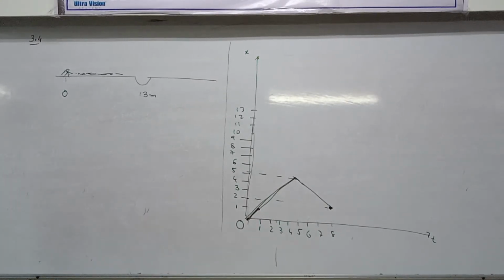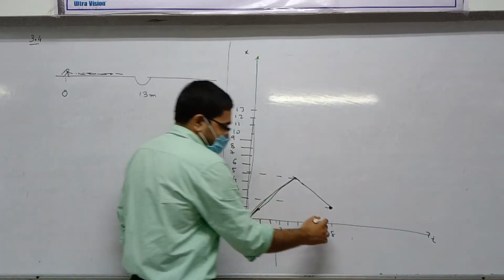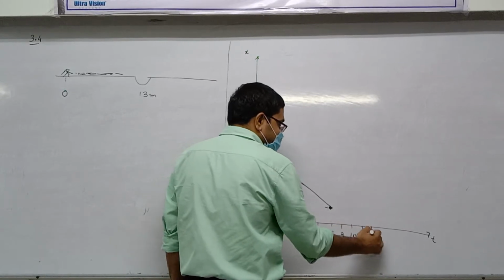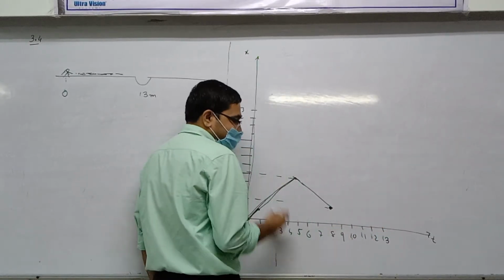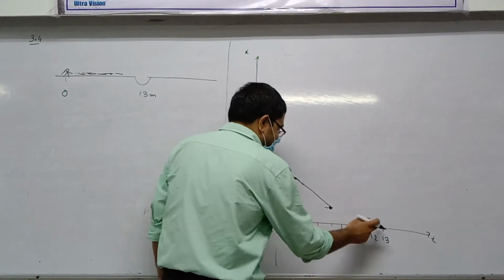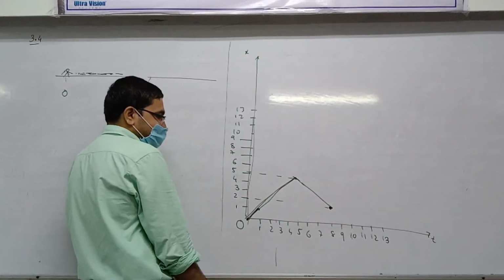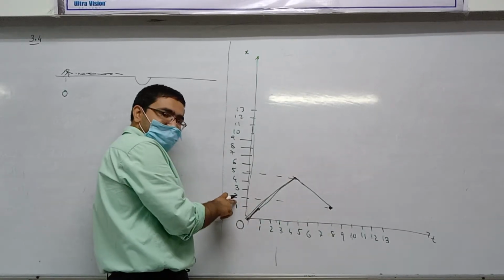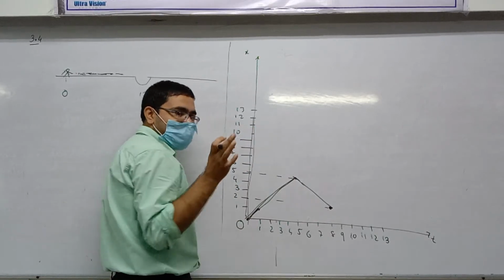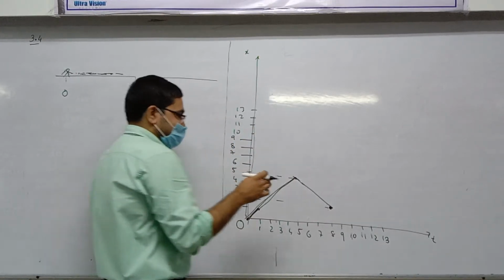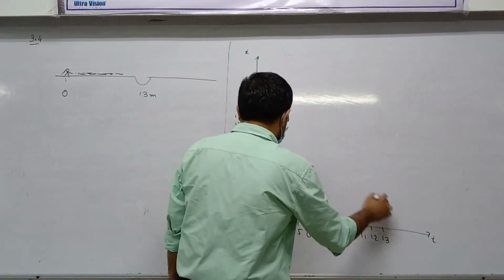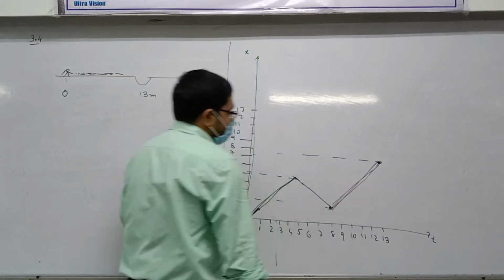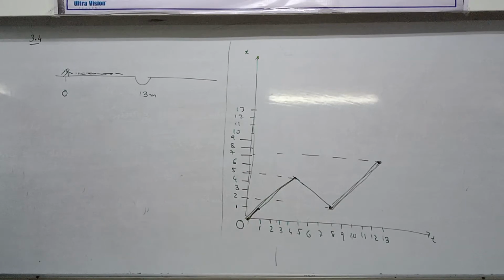Again, 5 forward in 5 seconds. So 5 seconds from 8 is how much? 8, 9, how much? 13, yes or no? Yes. Sure, 8 plus 5 is 13. So at 13 seconds, where would the drunkard be? Already at 2 meters, walks 5 meters in 5 seconds, clear or not? Yes. So would be at 7. Understood? So from this to this somewhere. Did you understand? Yes or no? Yes. Like this, what will happen now?